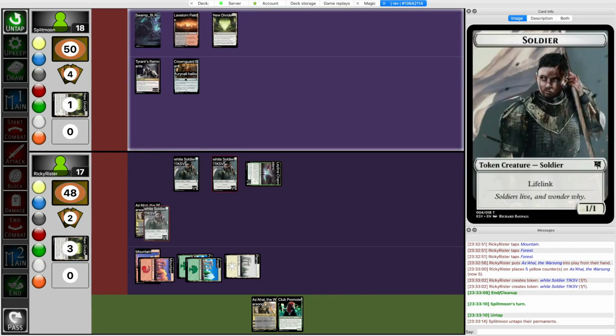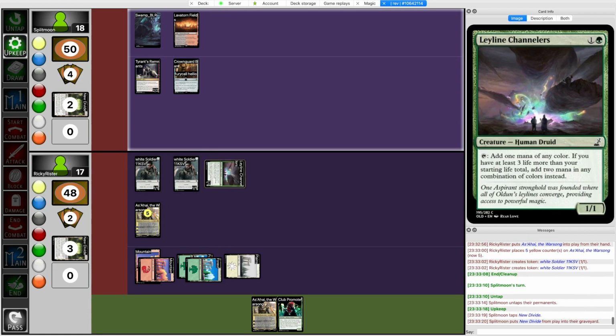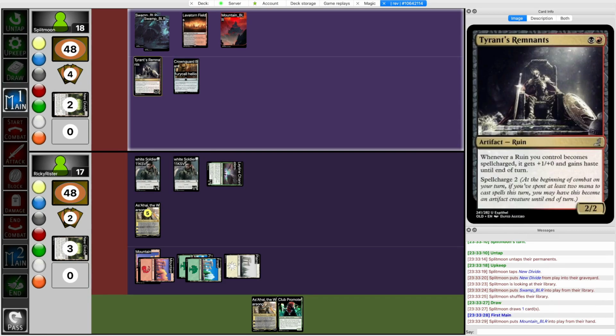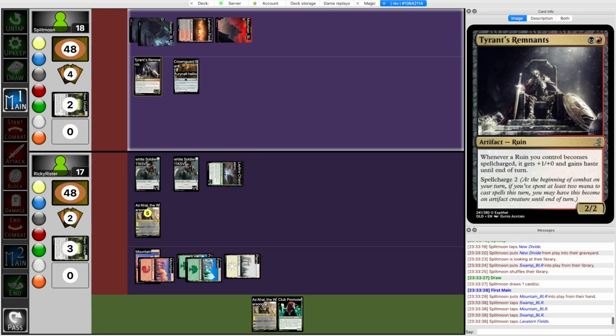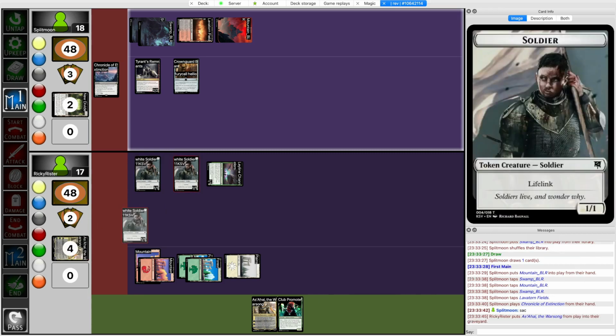No, they can Chronicle of Extinction me, and that kills Asahai and one of the white soldiers, but doesn't kill Leyline Channeler, so I think I'm fine. I just play Asahai number 2 and plus again. Actually, if they Chronicled me, maybe I should sack Leyline Channeler to prevent Tyrant Remnant. No, they're always going to attack if they can. Yeah, I'm fine taking 3 in the face.